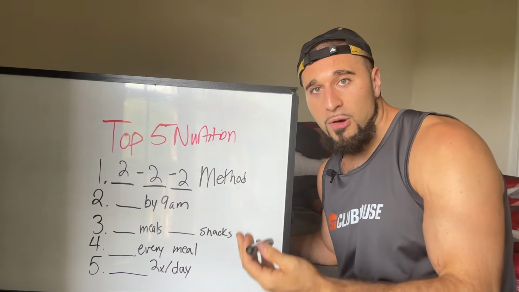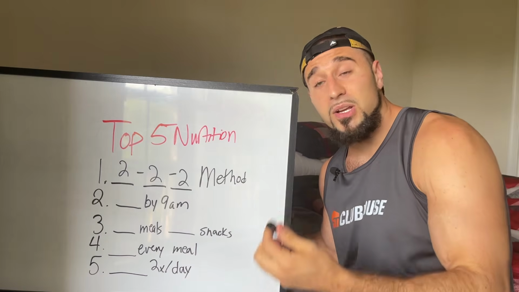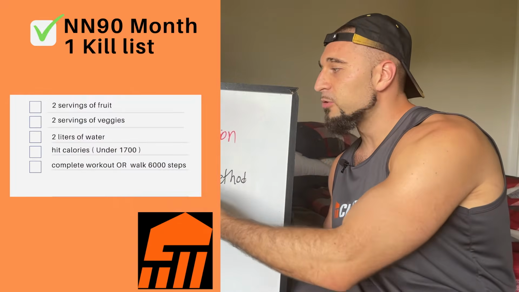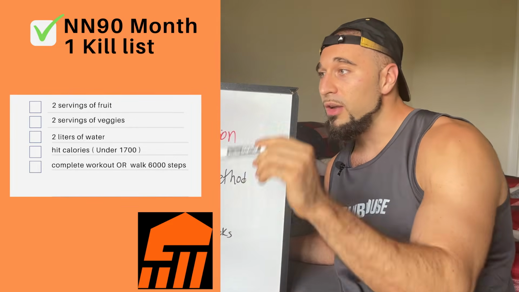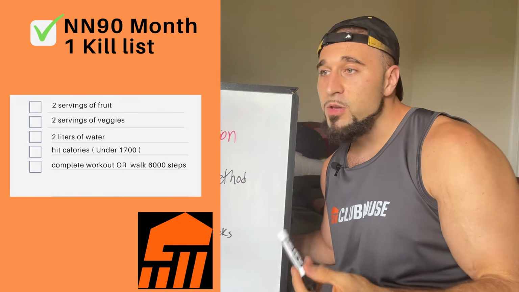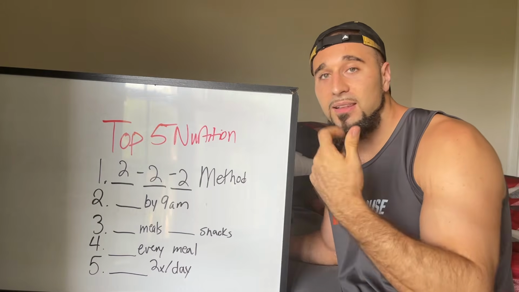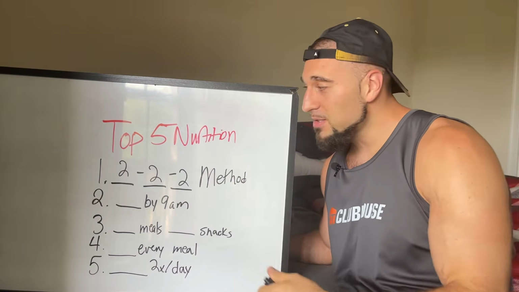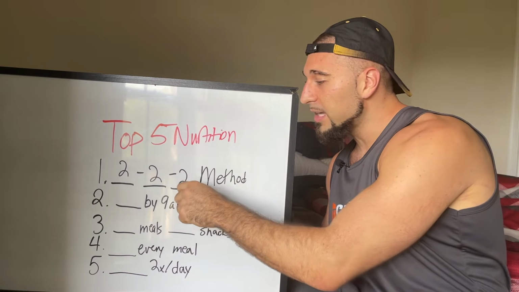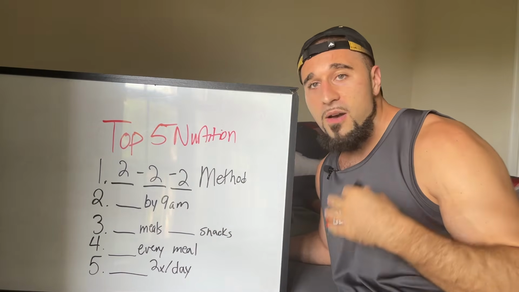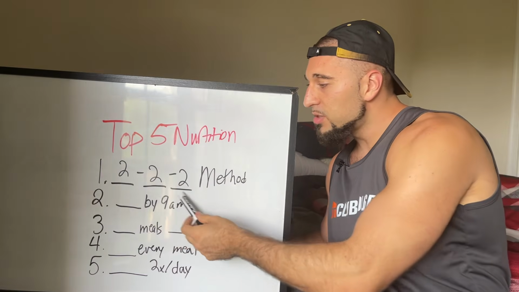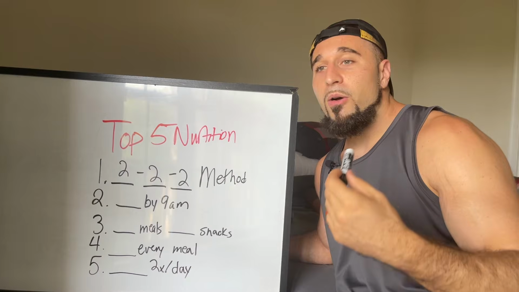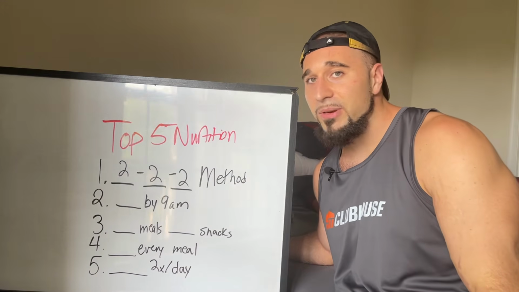It allows you to track it. It allows you to check it off. And I would encourage you, when you go throughout your day, write down 2 servings of fruit, 2 veggies, and 2 liters of water. Check it off when you get done. If you have a fruit at breakfast and lunch, check it off, check it off. It's going to feel really good checking those things off. When you get done with your 1 liter of water, check it off and know you have 1 more liter to go. So the 2-2-2 method, run it throughout the course of your day, and I promise you, it'll help you start to get into your calorie deficit.